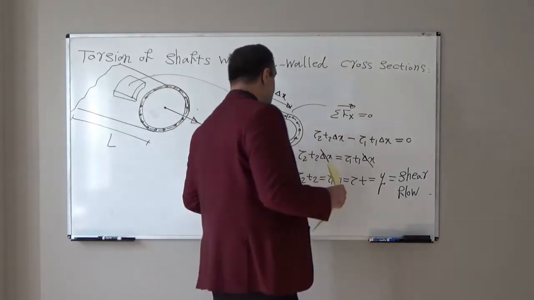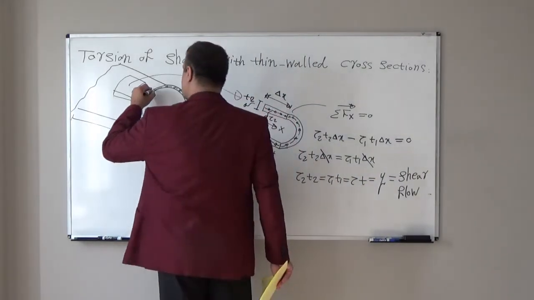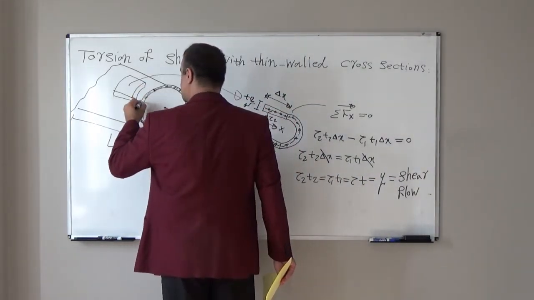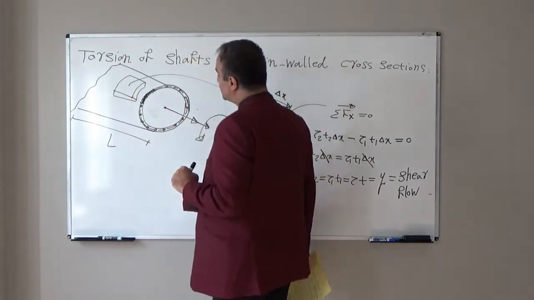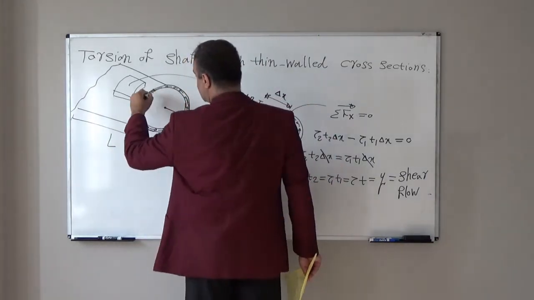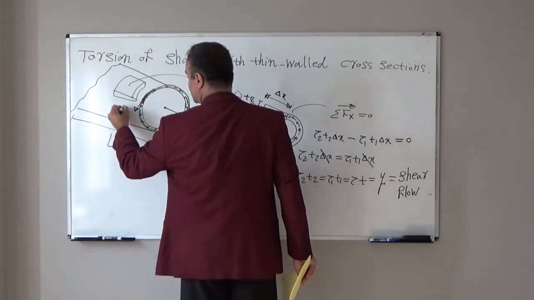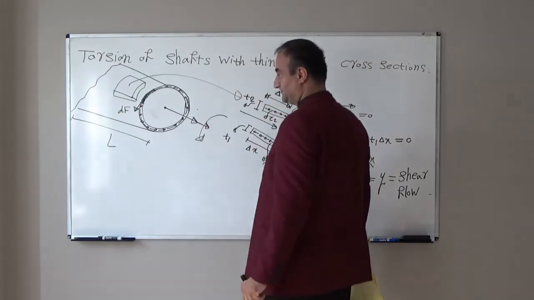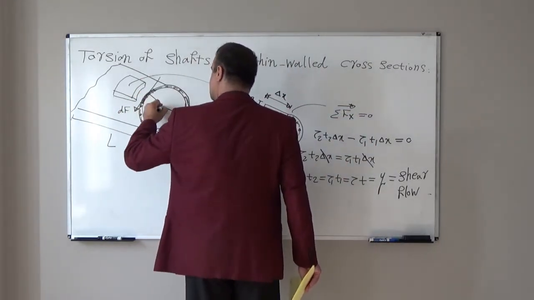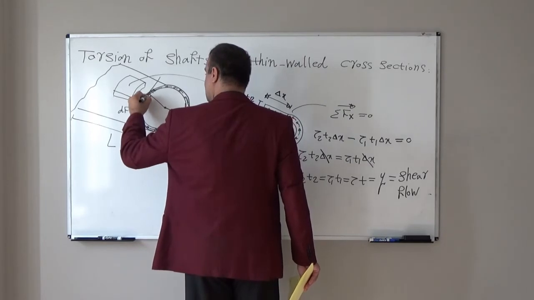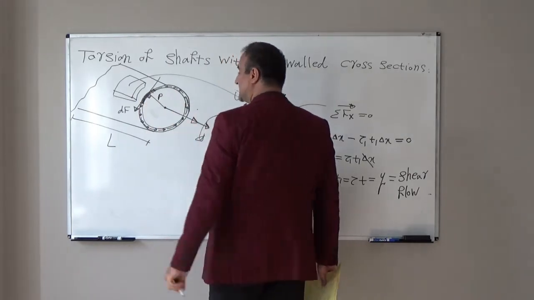Let's look now at what is happening here in the cross-section or axial section. Look at this element. The shear stress on this element produces a force like dF, that force times the distance perpendicular to the line of action of this force. I show it with, for example, lowercase p.